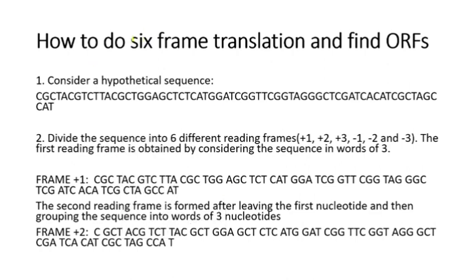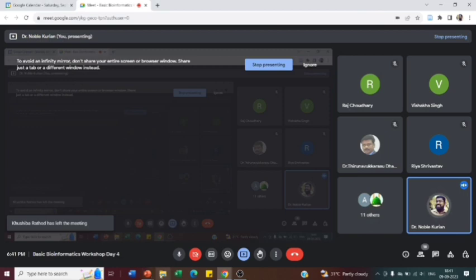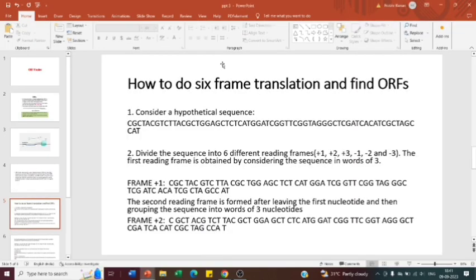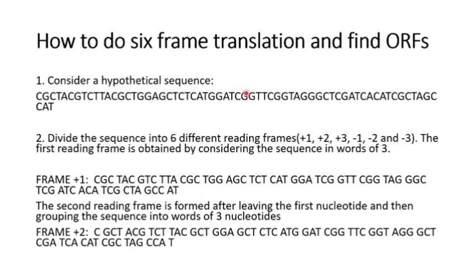Before that, you should know how, usually in bioinformatics, they find ORFs, the prediction of ORFs. The terminology you should understand is six frame translation. Bioinformatics is all about prediction. It is not about doing things in the lab. So when bioinformatics people get a new sequence, they will predict six different reading frames from this sequence.